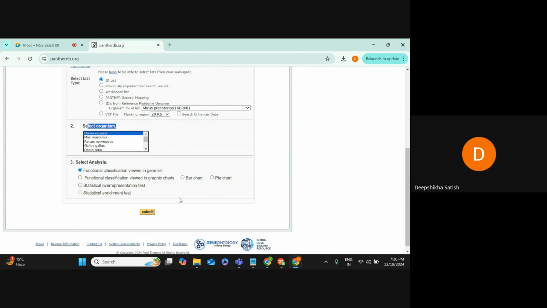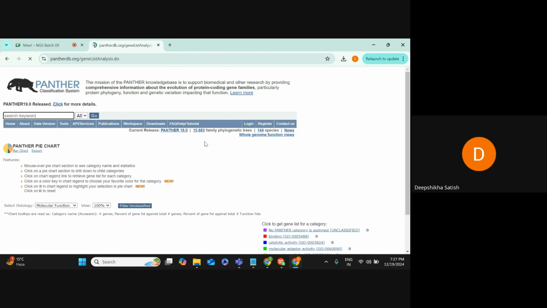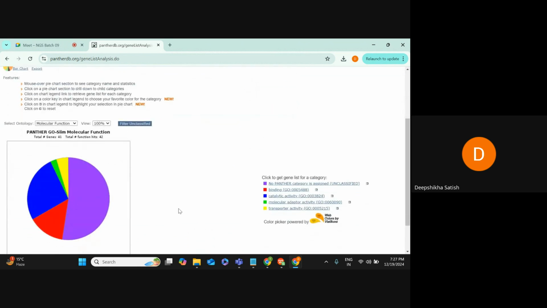Then select the analysis. I want it in the form of a pie chart, so I am going to select this pie chart. Then submit your data. Now, can you see this molecular function?